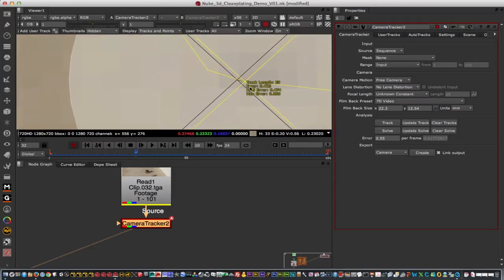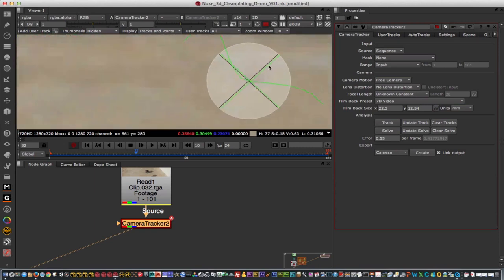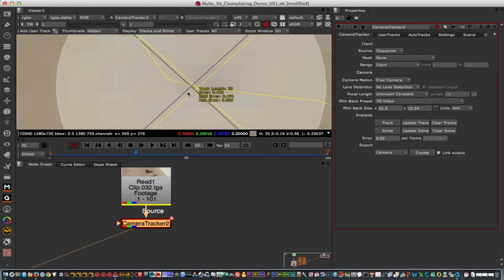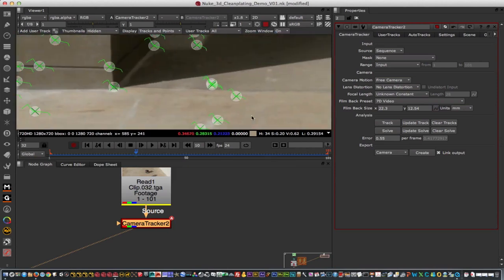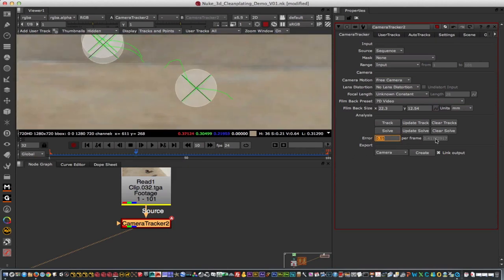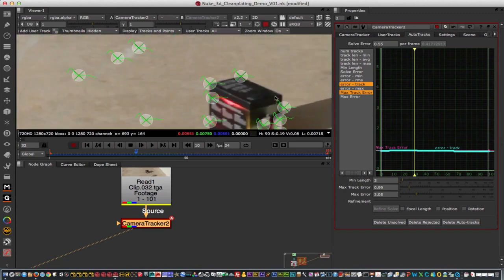And essentially the green X is the actual 3D point in space versus the black X is the original 2D tracking point. So when we see this error rate right here, essentially what it's saying is how far away, on the average of all these trackers, is that original 2D track from the 3D track. Okay, so the closer we can get those two, the better the solve will be. So essentially we call that a reprojection error, and that's what those are. It will show you a per frame error and a reprojection error in there. And that's what we're trying to remove when we're tweaking the error rate, that reprojection error. Like I said, the lower you can get it, the better it is.